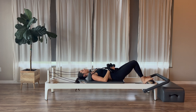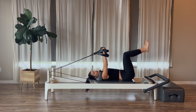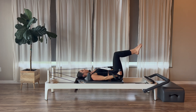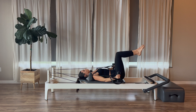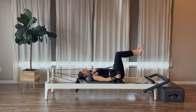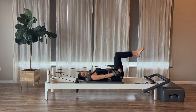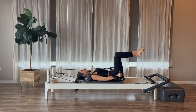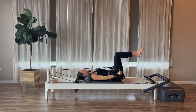We're going to move into arm circles and tricep press. Arms go back up to the ceiling, knees come up into tabletop, legs zipped together. Exhale to press the arms down to the mat, inhale as we circle around and back up. Maintaining a nice neutral spine the entire time — bra line stays anchored and the movement comes from the shoulders. Really feeling those biceps. The next time we bring arms to the hips, pause, reverse — go up to the shoulders, out to our T. Exhale to the hips, inhale up and open.